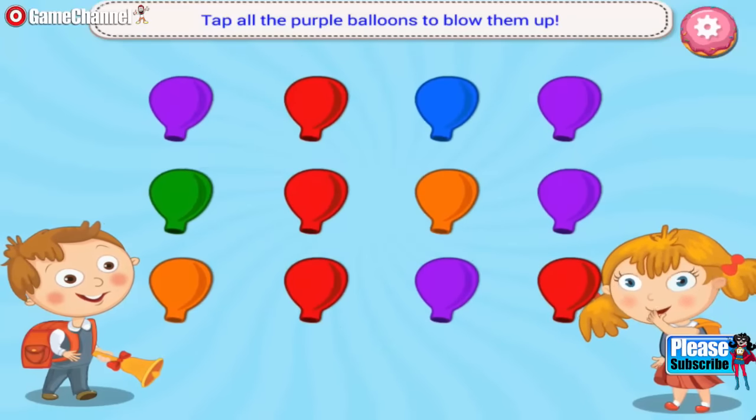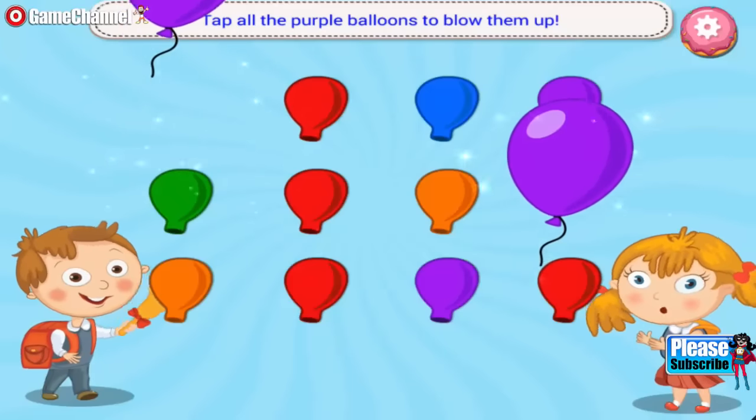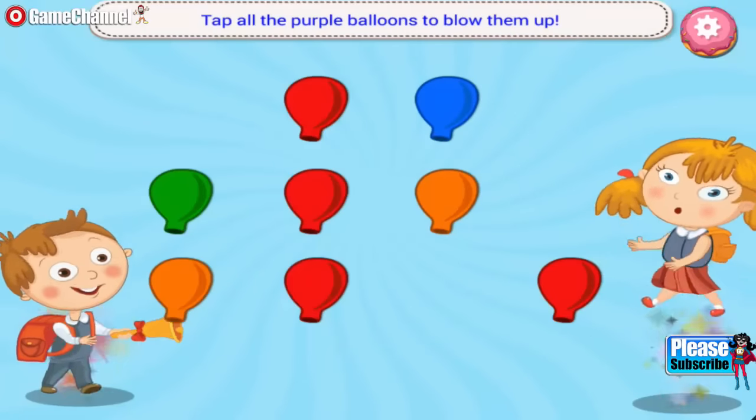Tap all the purple balloons to blow them up. Purple. Excellent. Purple. Awesome. Purple. Intelligent. Purple. Fantastic. Yay!